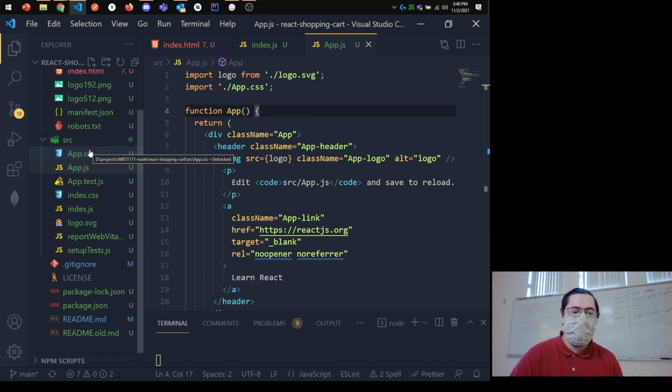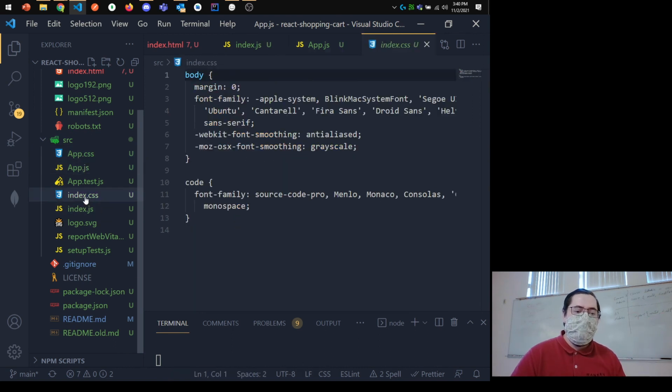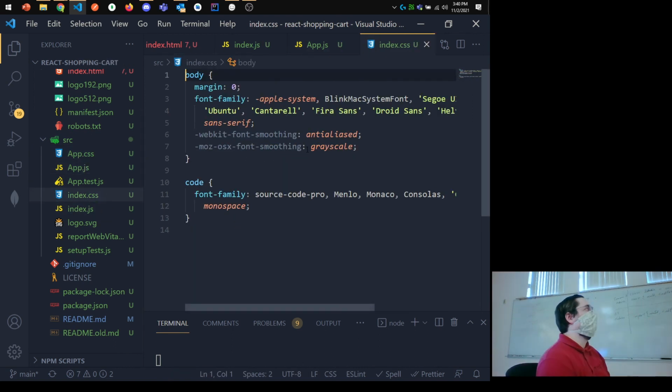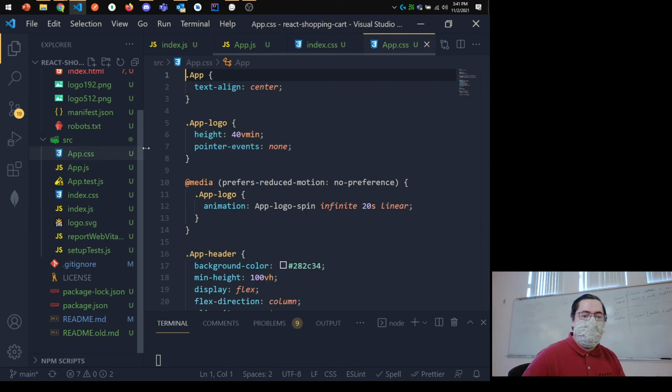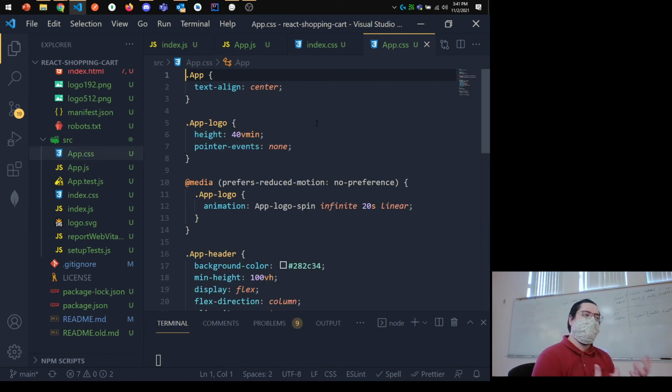Looking briefly at the CSS, you'll notice that there's an index.css and also an App.css. The index.css is typically where we put CSS that's application-wide. Anything that applies to the entire application goes in index.css. If it's CSS that applies to just one component, like the App component, we put it in App.css.